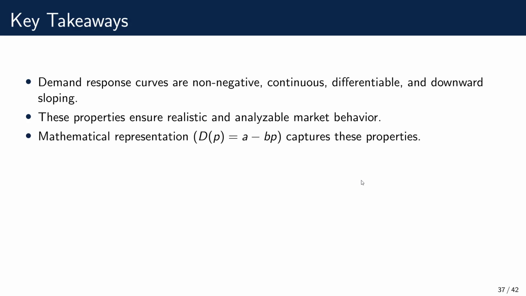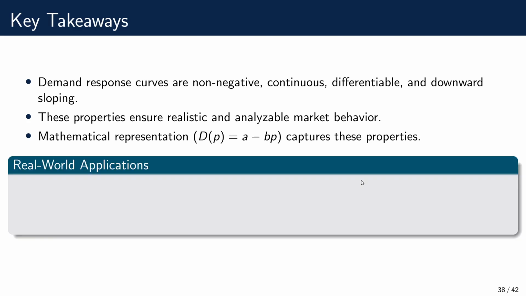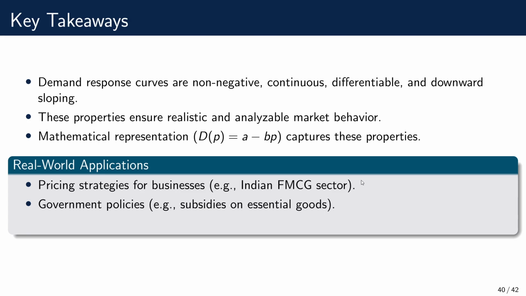The mathematical representation captures these properties. And a real-world example is pricing strategies for businesses, which is one example of this demand response curve. Also government policies, and also consumer decision making, that is, at what price the consumer will be able to buy, right? I hope you understand this video.